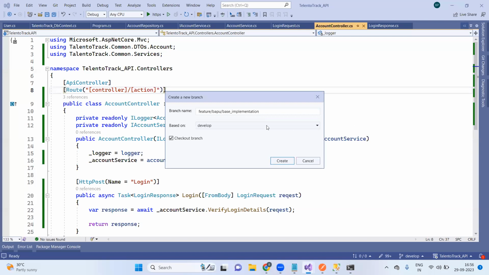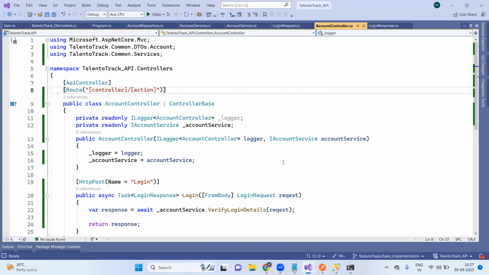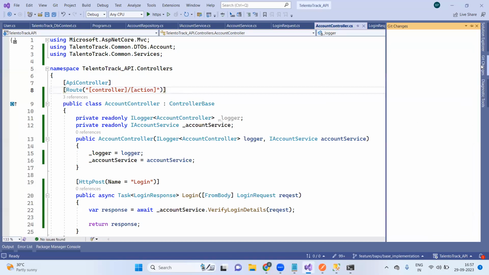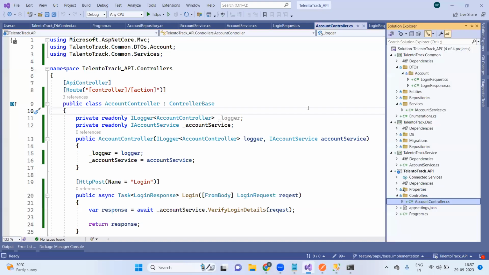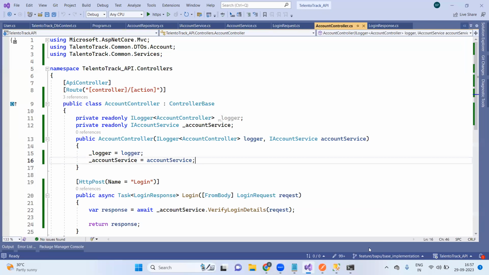For creating any other API, you will require that. So this will be my branch name. And now I'm clicking on the create button. Once I click on the create button, you can see our branch name is now changed to feature slash bapu slash base implementation.